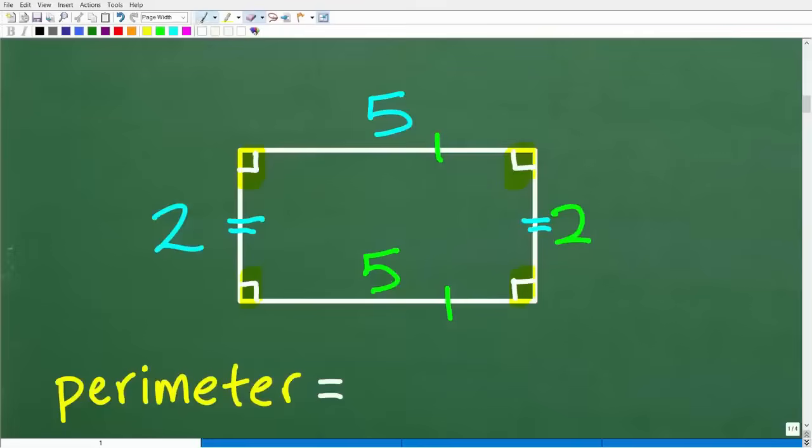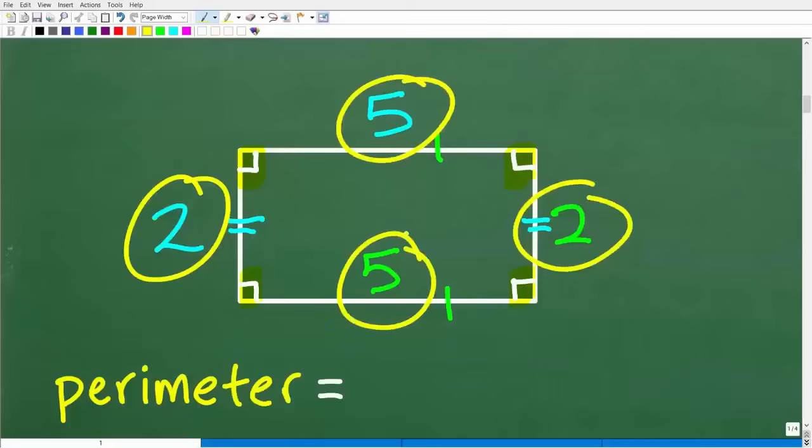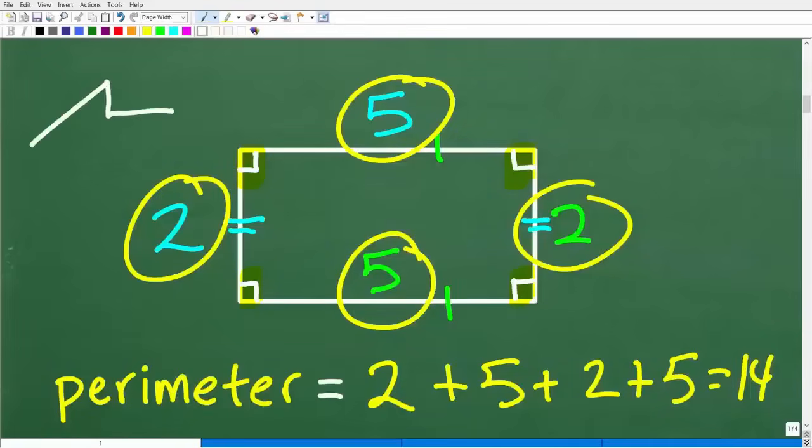The perimeter of a rectangle, now that we have a rectangle here is very easy. The perimeter is just the sum total distance around the sides. So to calculate the perimeter of this rectangle, I would just go two plus five plus this two right here, plus this five right there, which of course would be five and five, 10 and two and two, four. So it'd be 14. All right. So that is what the perimeter is. By the way, you can find the perimeter of all kinds of crazy figures. Let's say I had something that looked kind of like this arrow thing right here. If you were asked to find the perimeter of this, you would just take this side plus this side plus that side plus that side plus this side there. So that's what the perimeter is.